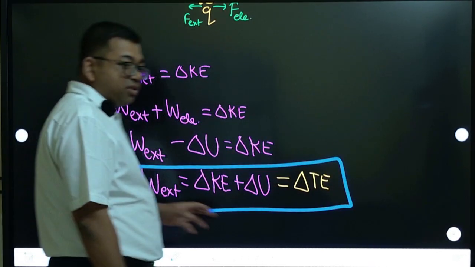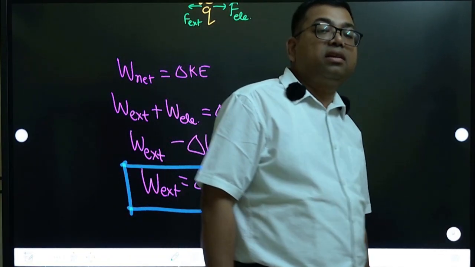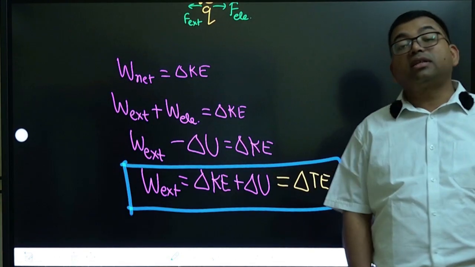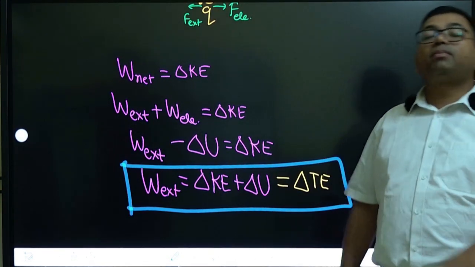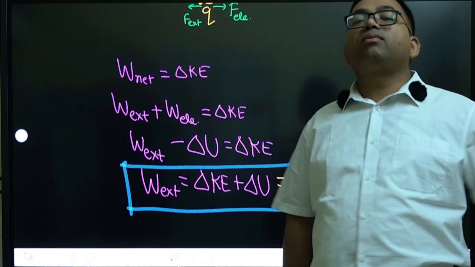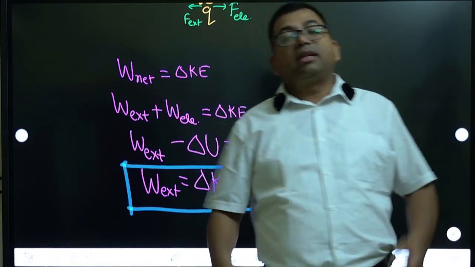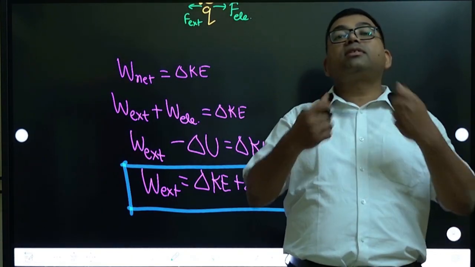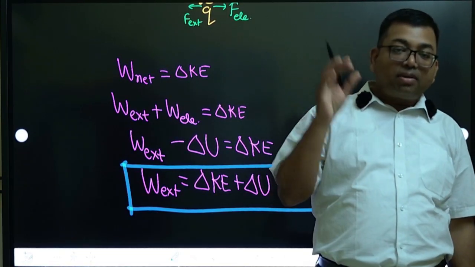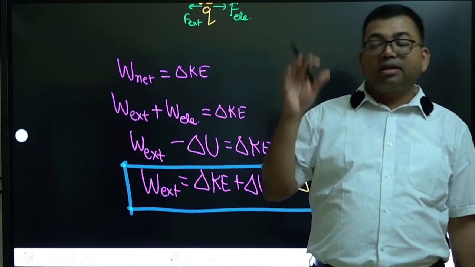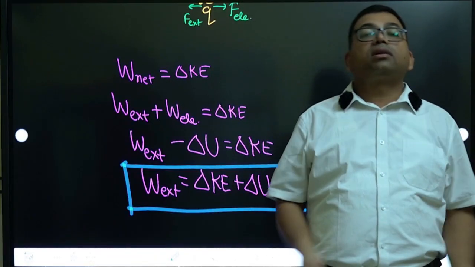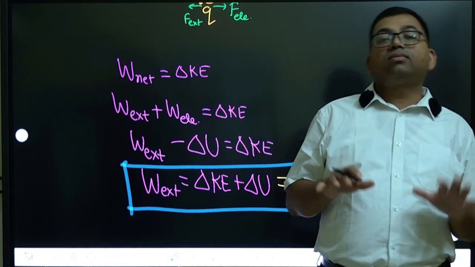So the work energy theorem is a very powerful tool to solve any type of question, whether energy is conserved or not. You can always apply the work energy theorem. If you have any confusion, always apply the work energy theorem. There may be spring force, gravitational force, this force, that force. You just add work done by the first force, work done by the second force, work done by the third force, work done by the fourth force. All work done is equal to change of kinetic energy.